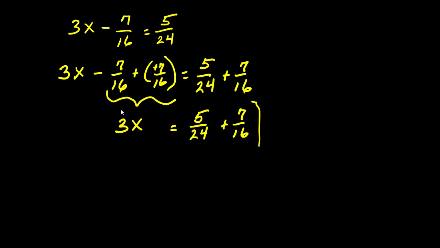This becomes the most difficult part of solving this equation for this value of x. To be able to do this, we need to get common denominators on both of those. So we're going to review some of the things that we have to know before we can go about getting the common denominators. Those things that we're going to review are factoring and the greatest common multiple.